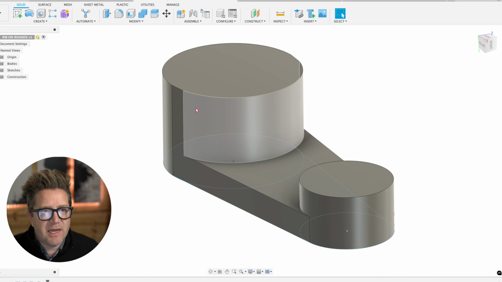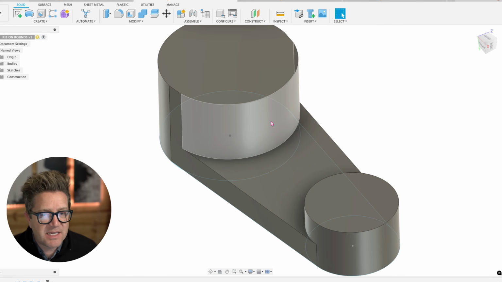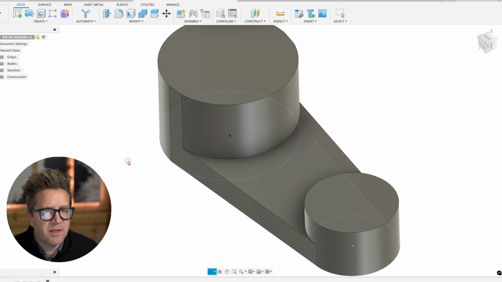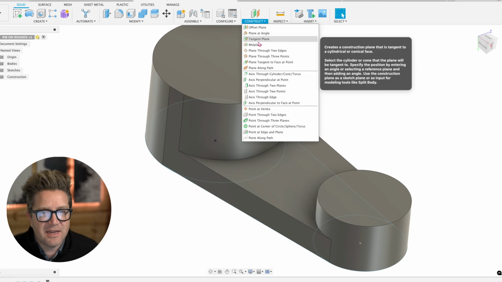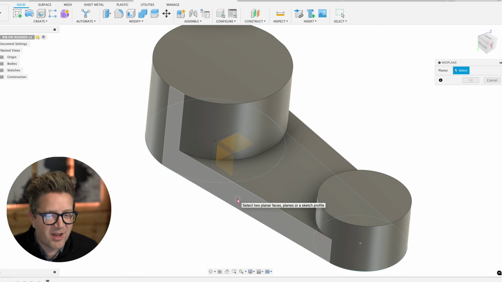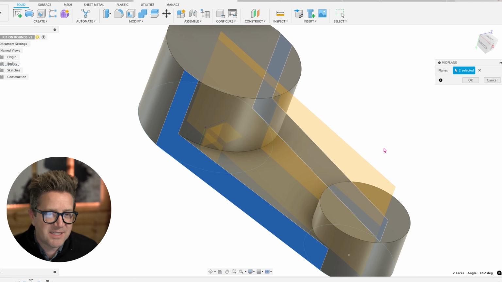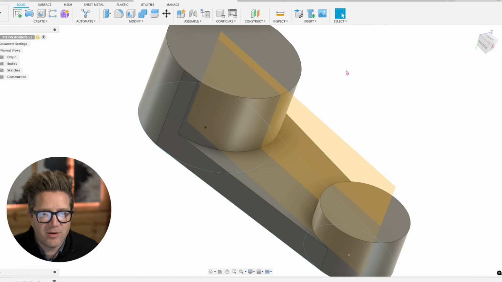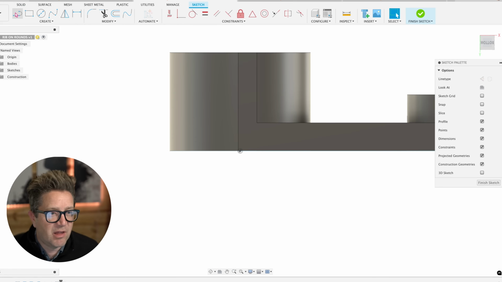Where I really like rib is when you have rounded faces or not flat faces or non-planar, where you can have it intelligently solve. Let's look at this one. I've got a couple cylinders here, and what I want to do is create a sketch right in the middle. Let's try that midplane thing again. What's cool is even though these are not parallel, it still will solve a midplane in the middle when I select those two outer faces. Pretty cool. So I'll go to the sketch plane here and hit sketch, and we're going to sketch our lines.